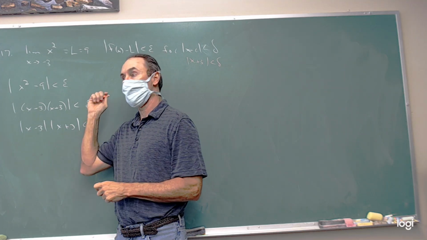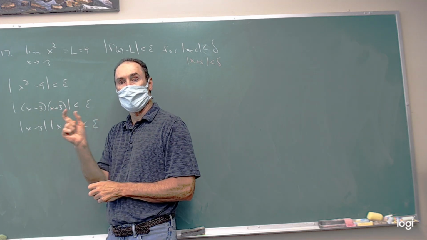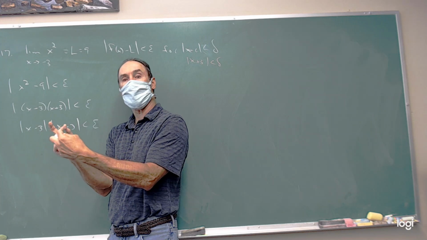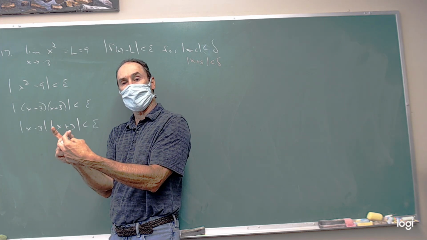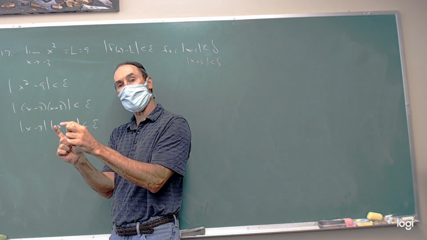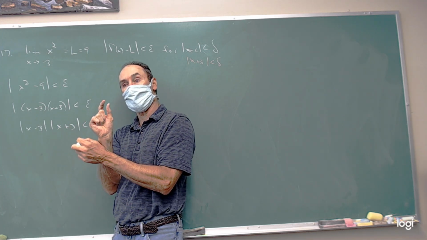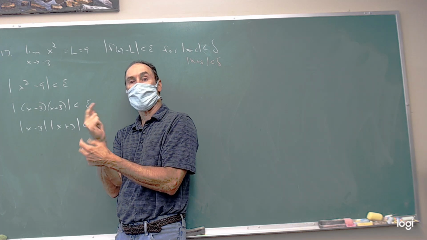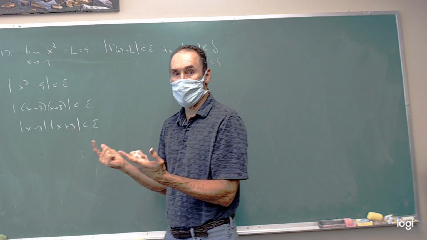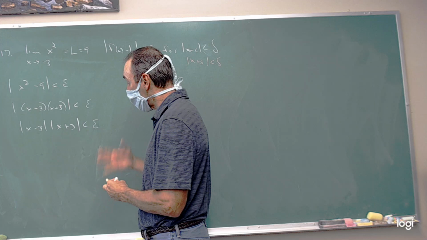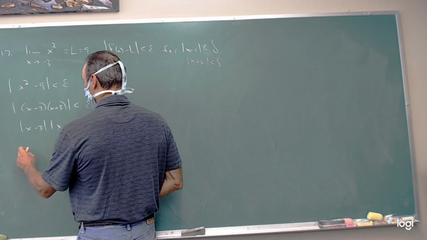Because our function is not going to do something really crazy in between, a distance of 1 away from where we're taking the limit. If you had a vertical asymptote or something, you might have to be a little more careful. You might have to narrow it down more than just within 1. But for the ones that we are going to do, we're just trying to get the idea. So you have to communicate.